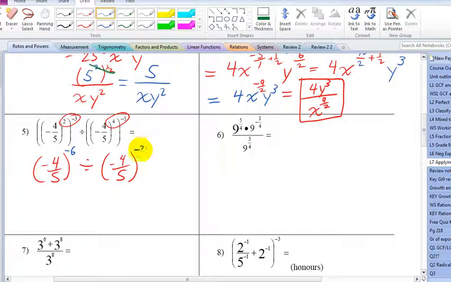6, -20. Good. So let's go and do this division. Okay, so what's the base? -4 over 5. Don't change your exponents yet because, okay, it's not good to get into flipping if you don't need to. And so what does that equal? 14? Good.